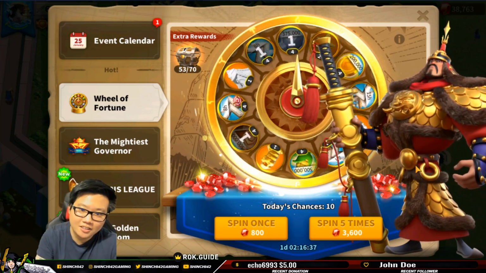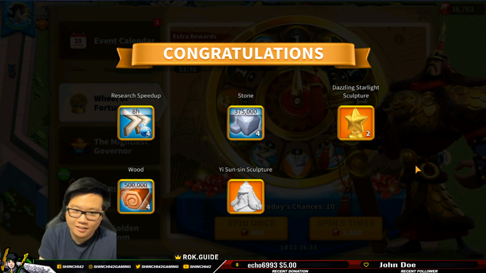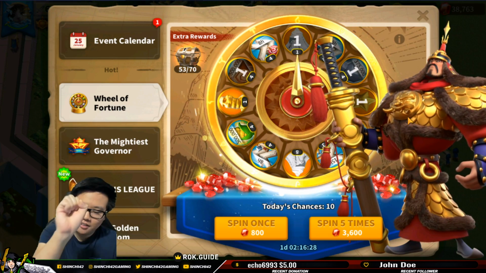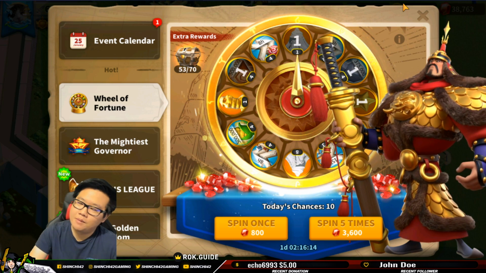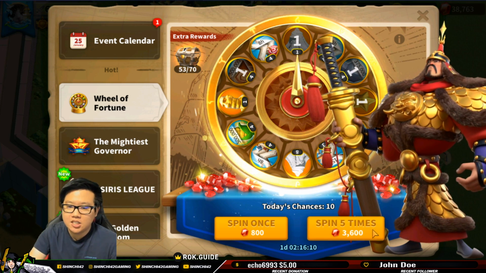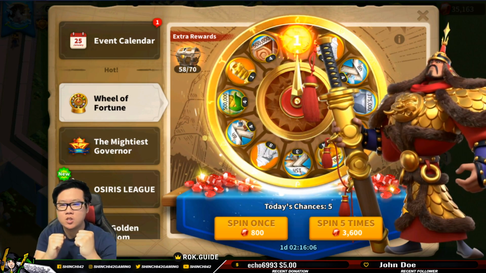No. Come on, man. This is rigged. This is so rigged. Come on. Come on. Come on. Man, I'm getting this bad juju right now, man. Bad juju. You gotta get into that ROK ganja. ROK ganja. Come on, ROK ganja. Ooh, so close.